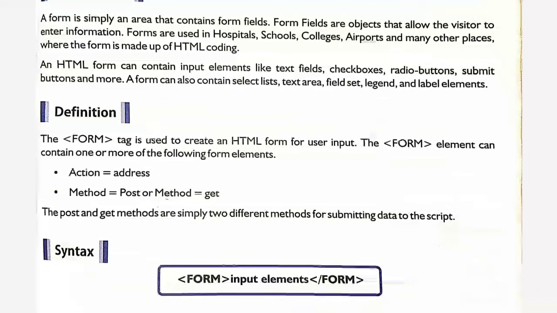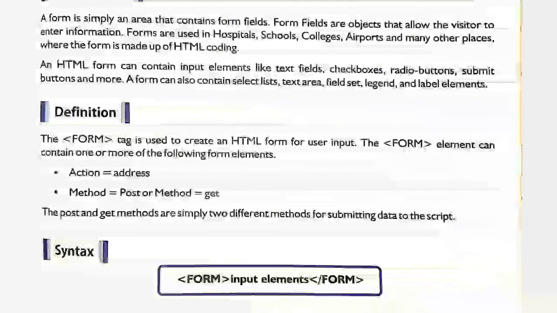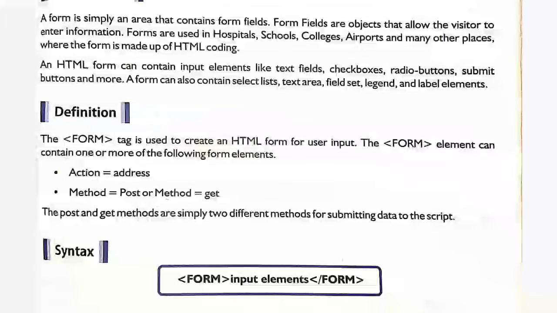So first of all, we have to know what is the form tag. Okay, so if you want to display a form in this web page, then you have to use this form tag. So there are two attributes to this form tag. One is action and one is method. Okay, so after entering all the data, the form must be submitted. So where the data must be submitted, that comes under this action.